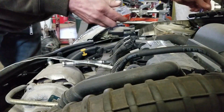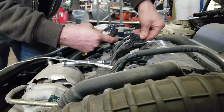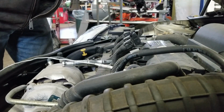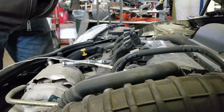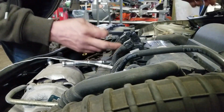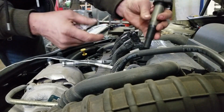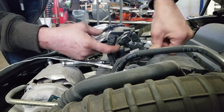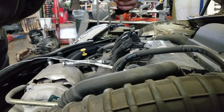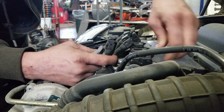Now I'm going to take a little bit of dielectric grease. I'm just going to put a little bit on the boot and just kind of help it go on and come back off again later in life. Yeah, I'm just putting a small dab just around the tip of the boot, kind of smeared it around just so when it goes onto that plug, it's all the way in there. And then you don't have to pack it full of grease.